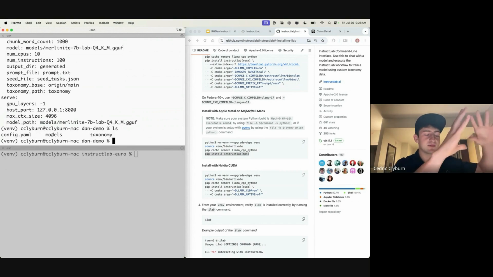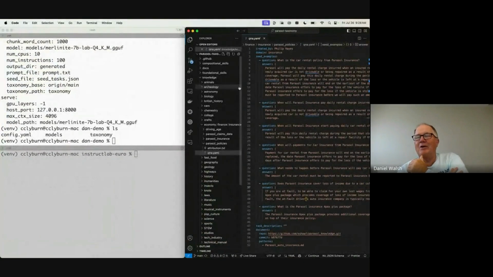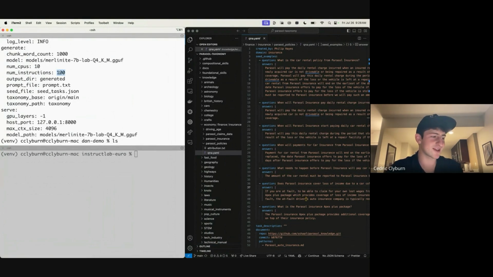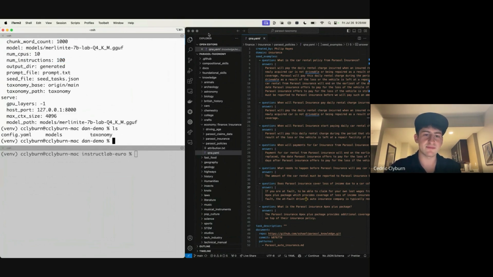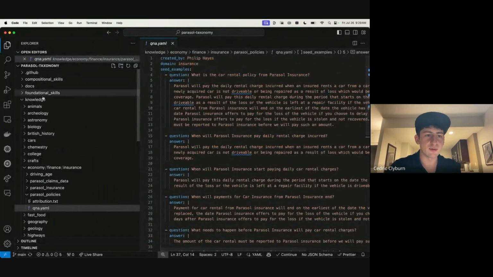iLab works by having a teacher model. And so the models are going to help you create extra and additional training data on top of what I already have. I don't want to have to create 100 items by hand. Right, this by hand would take a lot of work. And historically, fine tuning has been a tough process because of how much data you need to have to influence an LLM in a certain way. And so I have an example here of this taxonomy folder that I've already cloned. And here it is. So we can see that we've got a couple different folders of skills and knowledge that we want to teach a model.